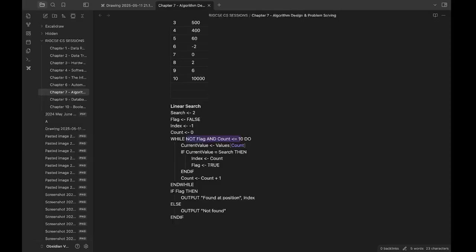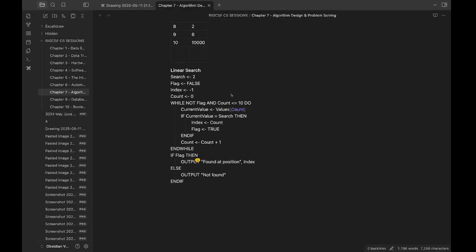Basically in that case it goes out of bounds. So there are two possibilities for when the loop will end, and that's basically that. So if flag, then output found at position and so on. Now another way to go about this would have been to completely remove flag and write this condition itself, but that's a more complex method. You don't need to know that. This code right over here is correct.